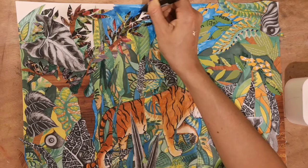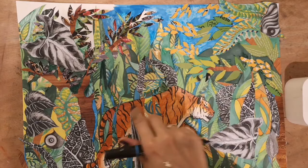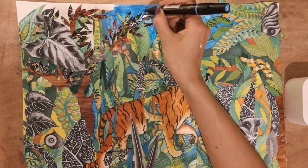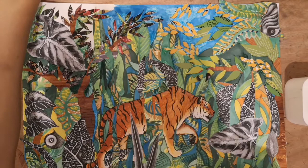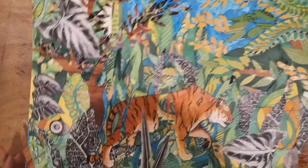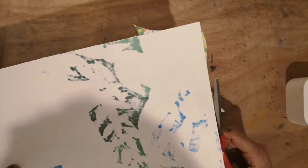I'm not taking too much care with it — I'm just quite quickly filling in the gaps with green, some darker green, and at the top I'm doing blue. I'm going to finish that later and show you the very final step, which is trimming the edges. Earlier in the video I advised going over the edges and not worrying too much about them. If you turn the piece over, you can see the bits where you've gone over. Simply trim them down so that they are matching the edge of the paper again.